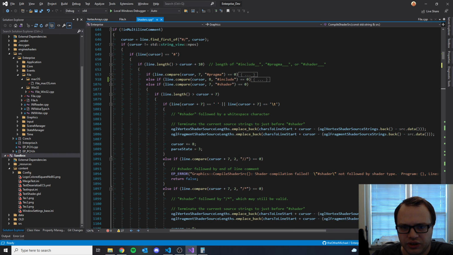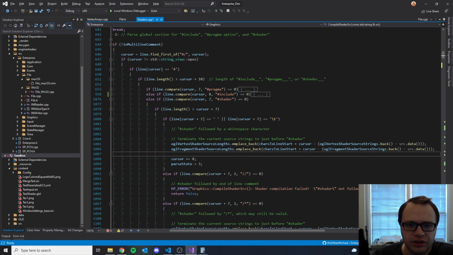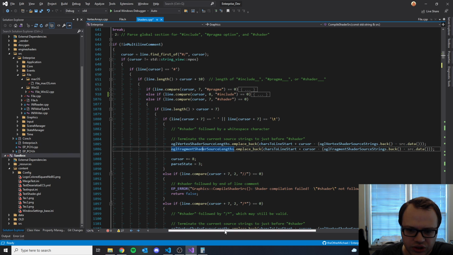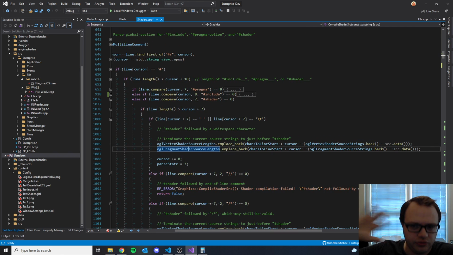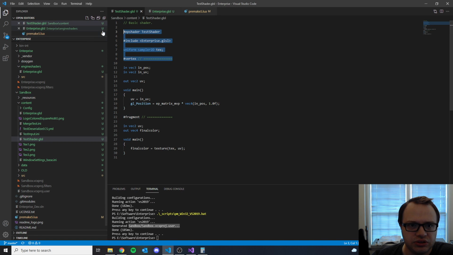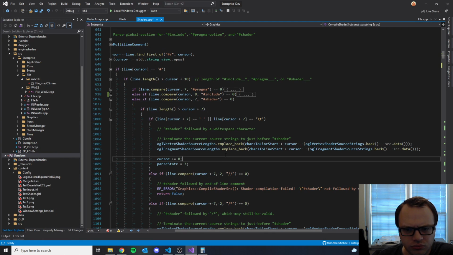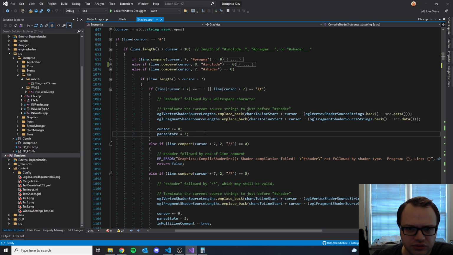Yeah, so when we find shader followed by a white space character, and this is in the global section, then we terminate both the fragment and vertex shader, so that each of their own copies of the global section, the section before the first pound vertex or whatever, stop being written, and then following that we start writing.